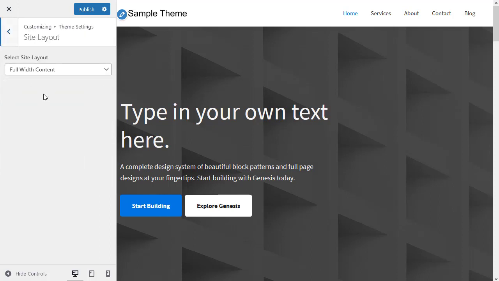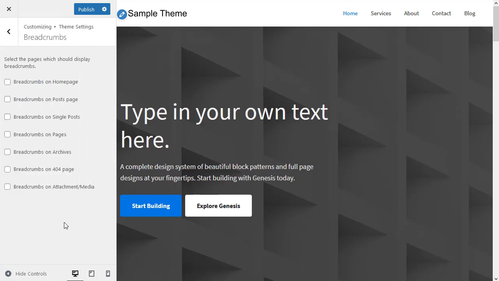Site layout. The site layout tab lets you choose a site-wide option for your sidebar. If you want to have a sidebar or you want full width content, so you can have sidebar or no sidebar. You can have a sidebar on the left or a sidebar on the right, or you can have no sidebar. And the option you choose here will set that setting for the full site. When you make an individual page or post, there's another setting I'll show you for each individual page or post. So you set the site-wide settings here, and you can also customize them per page or per post as you make the page or post.